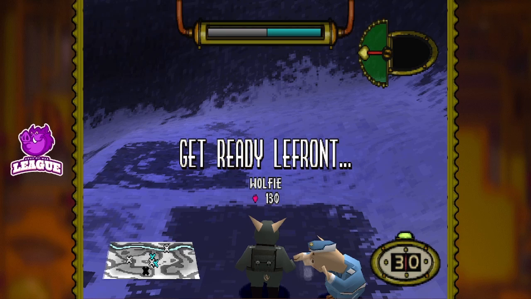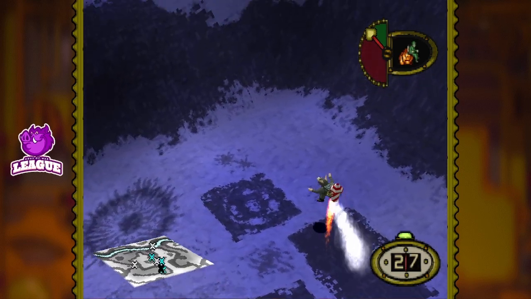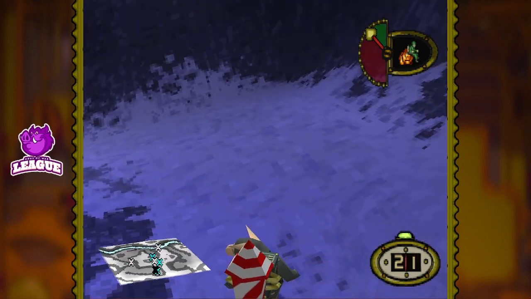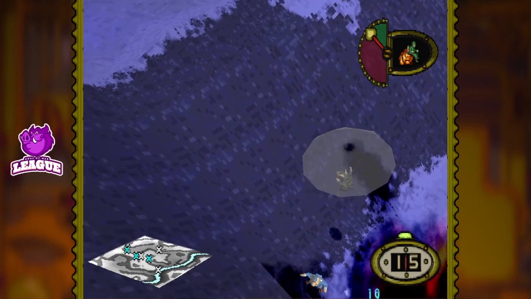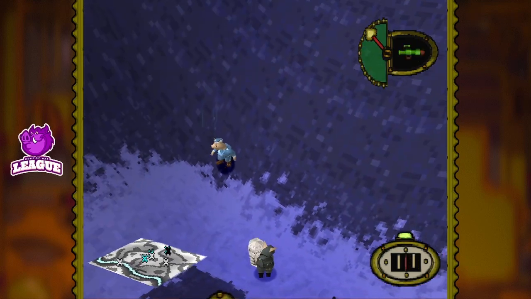Okay, so I think LeFront's Para still has, yeah, all three jetpacks. Let's see how he uses them. That could be enough time to get three jetpacks in as well. We might even potentially, what was his health? We could see a kill, could we? I'm not sure. I don't think there is time for three jetpacks plus a bazooka. I would go for two plus bazooka.